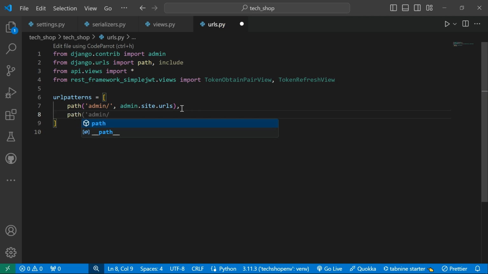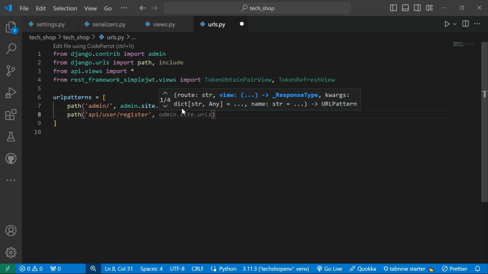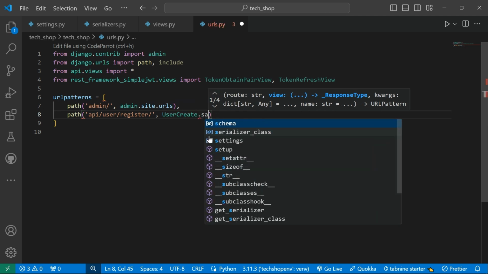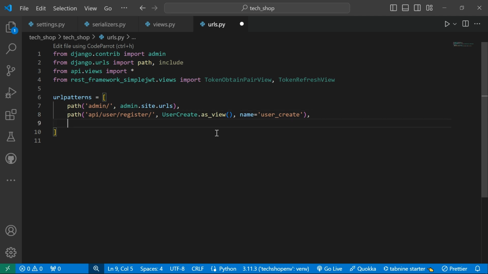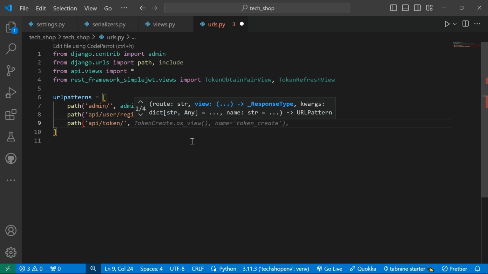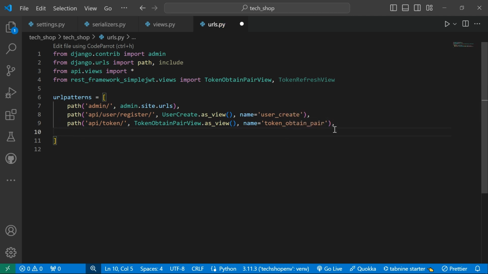First of all, let me add the one for our api/user/register. Okay, so that here, let me close this our endpoint first before comma. This one I'm going to add the UserCreate.as_view and the name will be register. You can call it user create. Another endpoint is the one for our token, comma. For this one, we are going to use the TokenObtainPairView.as_view, then token obtain. This one is going to help us to create a token for us. We are using the JWT, simple JWT. The next path I'm going to add is the one for our refresh as view as well.